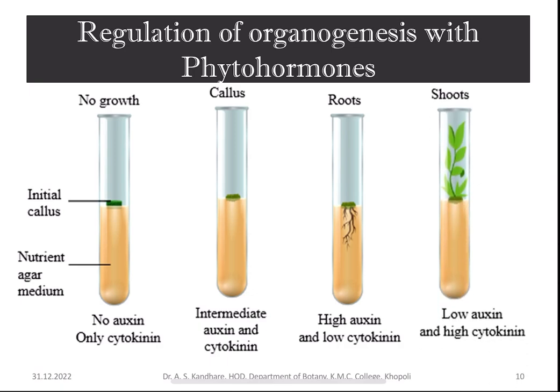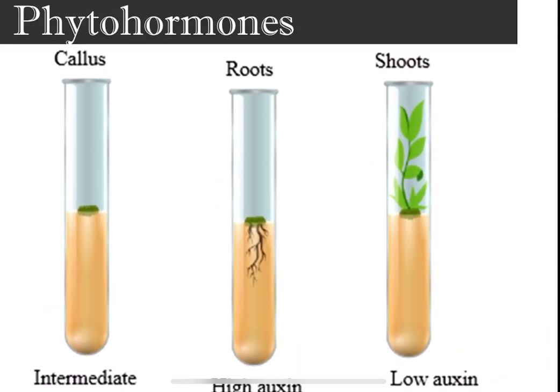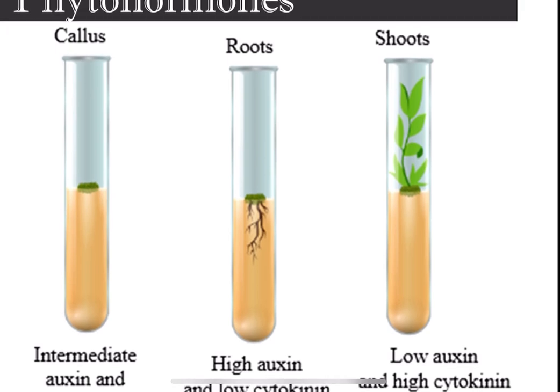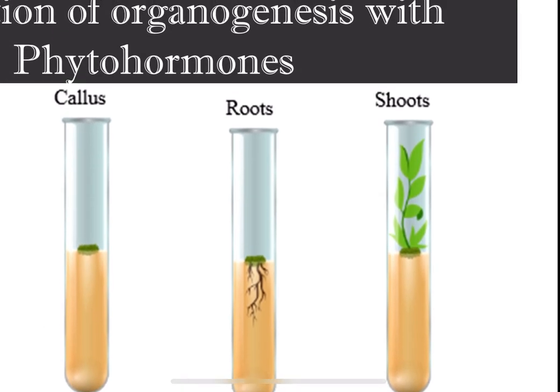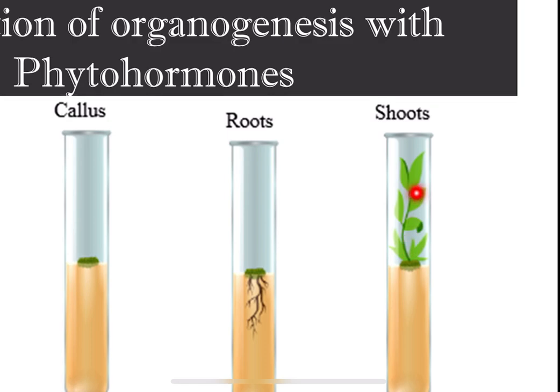the phytohormones. So here you can see shoot development is there. So low auxin and high cytokinin, तो shoot develop हो रहा है, isn't it? So here you have to maintain the ratio of auxin to cytokinin, isn't it? So here shoot formation occurs when cytokinin is provided in more quantity compared to auxin.